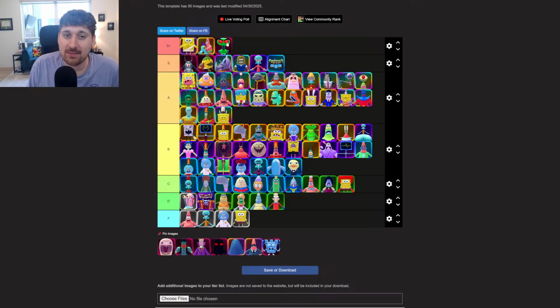So for that reason, I'm going to put it at the bottom of S+, but it is technically the strongest unit you just get at level 1, that comes to you level 1. It's shiny Wumbo by default, so we're not going to count that.